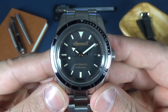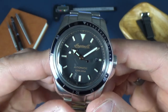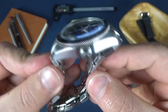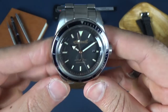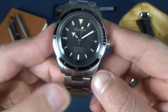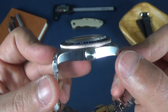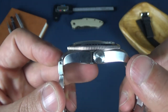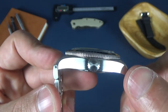The diameter of the watch is 43.1 millimeters. The lug-to-lug is 51.2mm, and they do have protruding links, so if you measure that distance it's 56.2mm. The lug width is 22 millimeters and the thickness is 14.8 millimeters. A lot of that thickness comes from the domed piece of mineral crystal, which sits about two millimeters above the bezel.